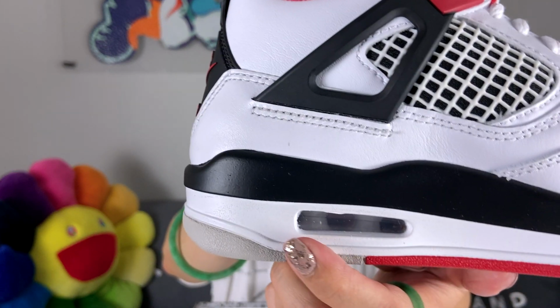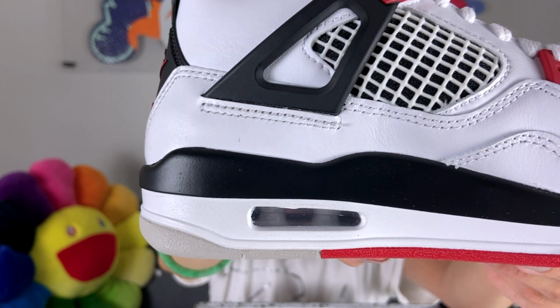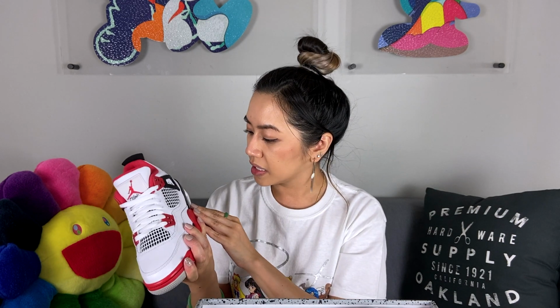This back here, starting at this midsole, it looks like the 3s, right? Especially with this air bubble down here. And then this black piece that wraps all the way around, and then you see the other side of the air bubble. But as I'm looking at it, I see tons of these micro bubbles all around this bottom part of the midsole. So if you look at this white part right here, there's tons of little micro bubbles. And I think it's just because when they painted the shoe, it was bubbling, and now it just looks like it needs another paint job, which is perfectly fine. I'm not tripping off of it too much.